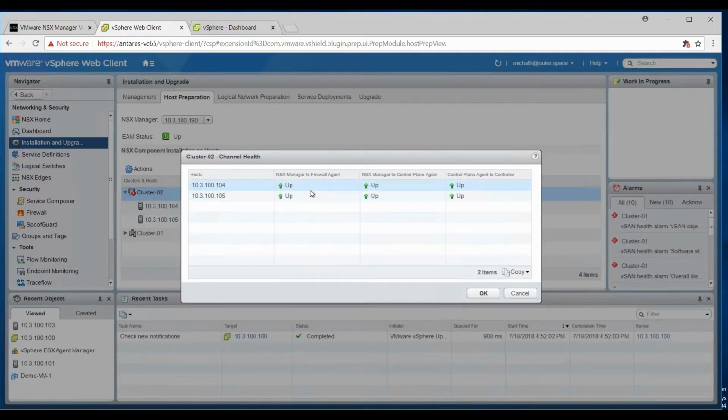From here you can see connectivity statistics, which are very important for the setup and operational status of your NSX and vCenter: the connection between NSX Manager and the firewall agent, NSX Manager and the control plane agent, and the control plane agent and the controller. In my case, we see everything is up and running.